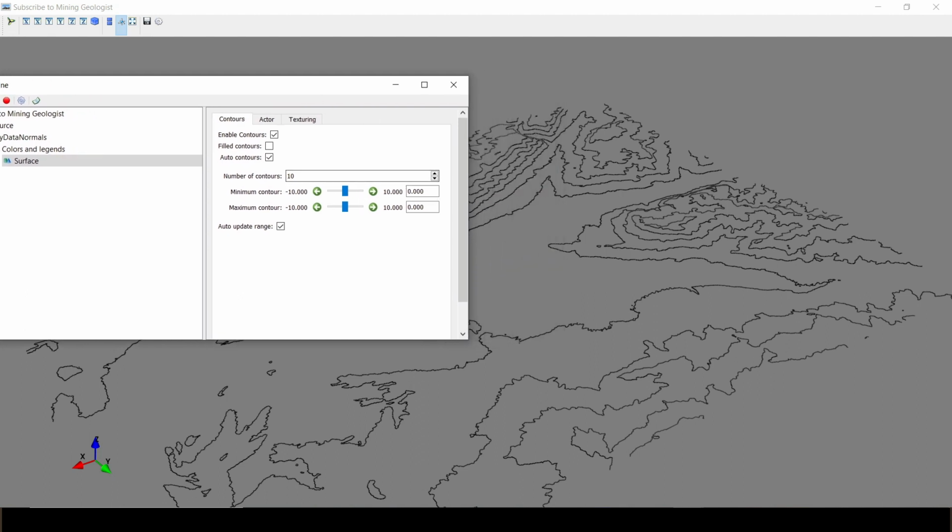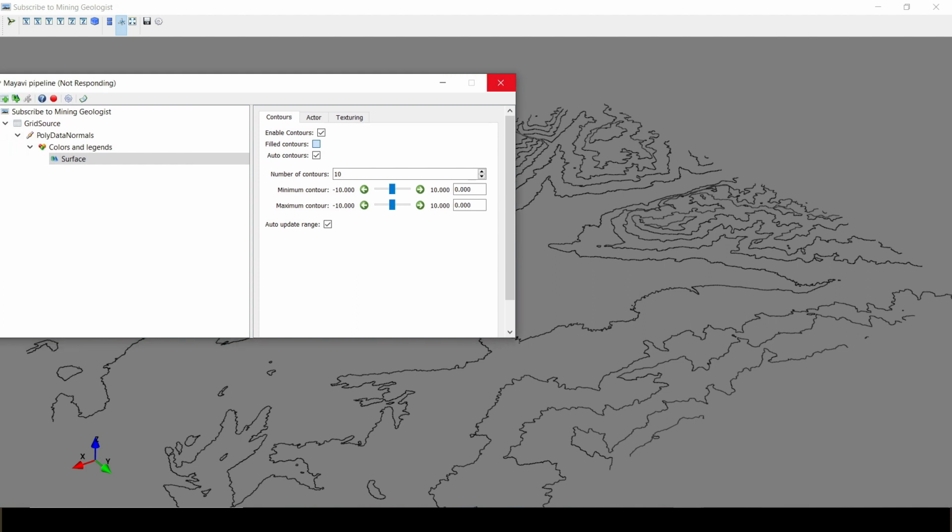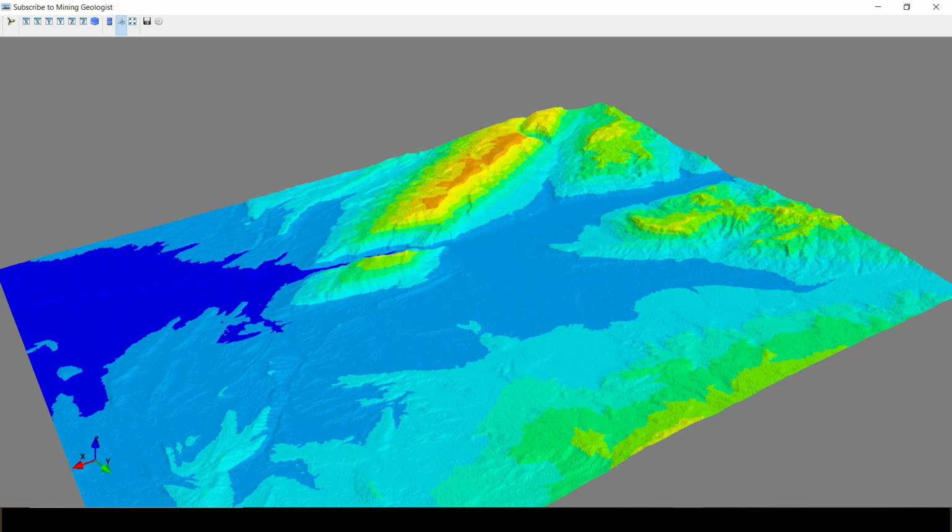And another cool thing that I really like: if you want to fill these contours, maybe you want just 10 contours and you want to fill them, you can click on this one here, and it's going to fill these intervals using a color map predefined in this color and legends in here. We'll see in a moment how you can change that. There are plenty of options that you can change in this one. And the cool thing is that we have access to all of these features by just typing 10 lines in an editor. It's really amazing, and it's really mind-blowing.